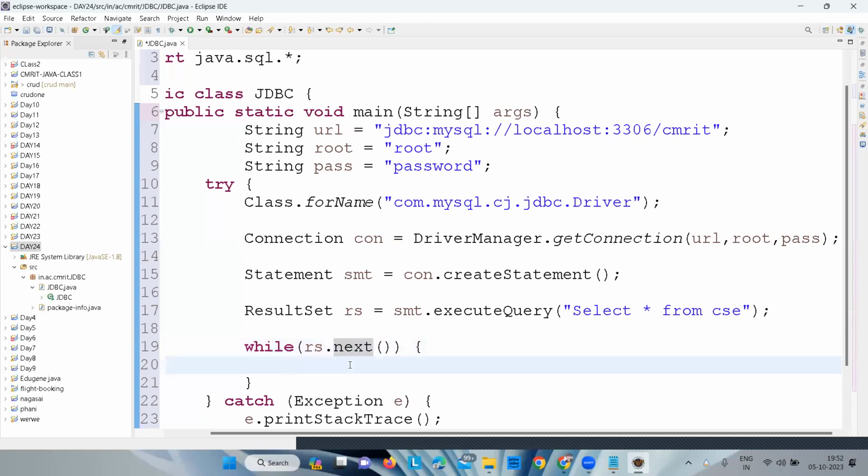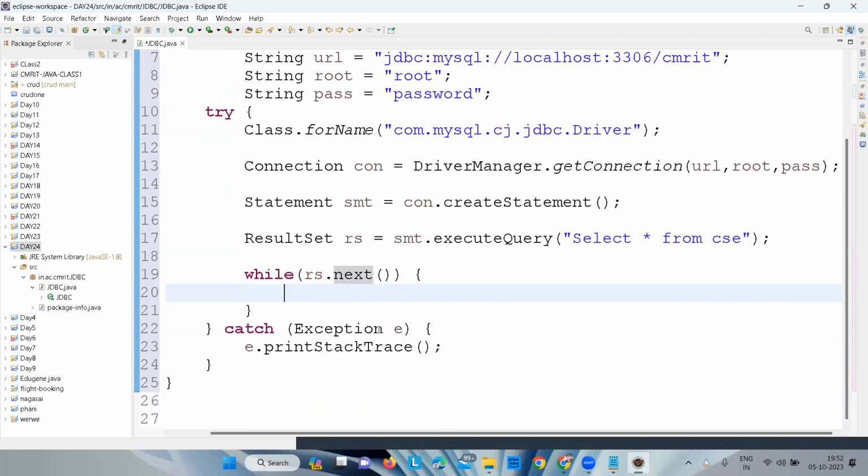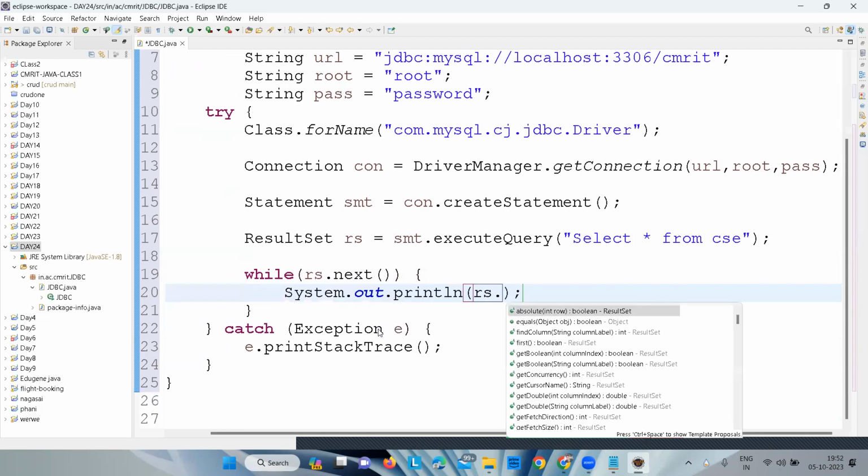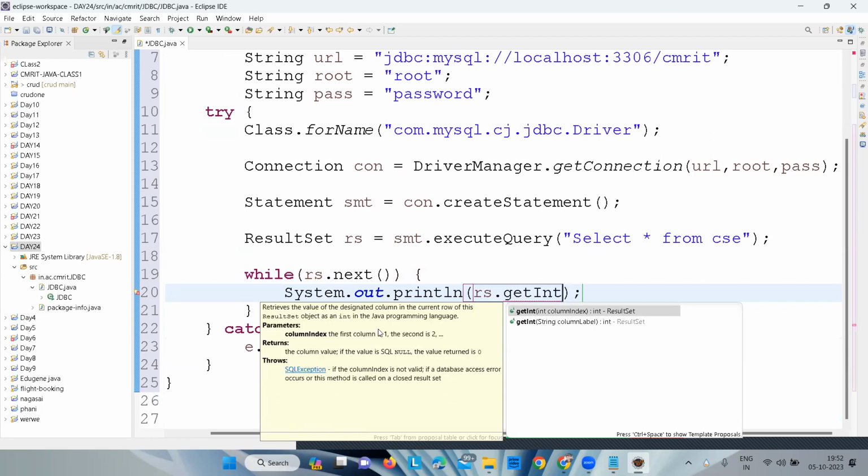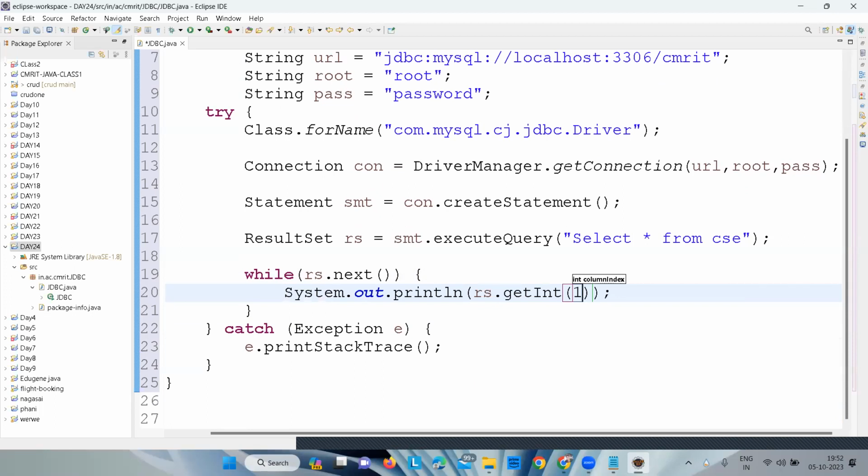We will be doing our System.out operations. How will we do it? rs.getInt at position 1, which means column index, and then we'll give some gap.